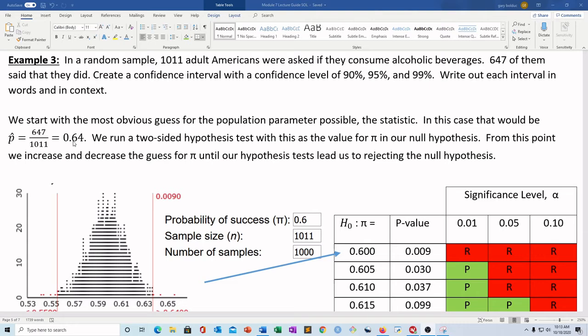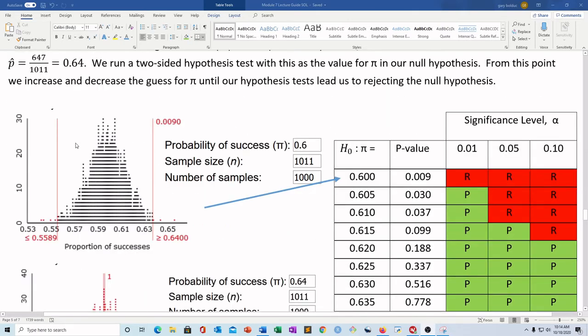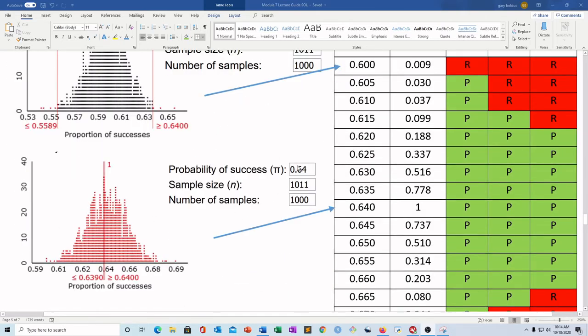Okay, so how do I make the confidence interval? Well, I start there. I test that value, 0.64, just like we did in Unit 1. This is going to be my null hypothesis, 0.64. I'm going to put that in, get the p-value, get a conclusion. So let's scroll down here. Here is me putting in 0.64. I run the simulation, and just like last time, because my statistic and my null hypothesis were the same number, all my dots are at my statistic or more extreme.